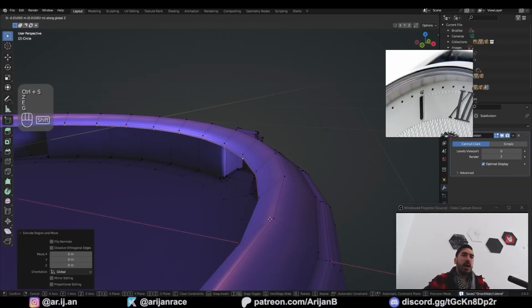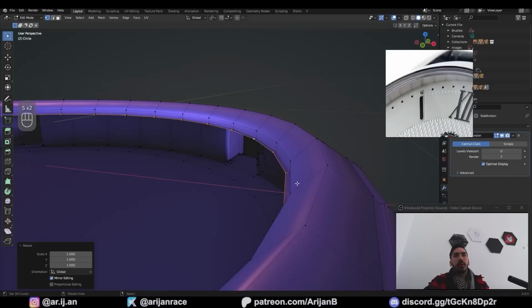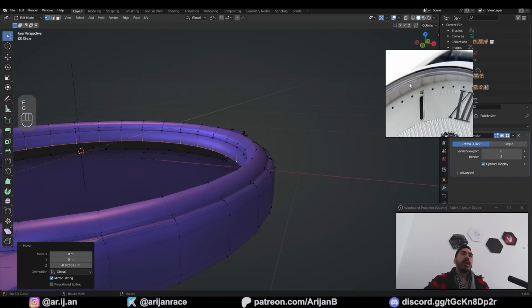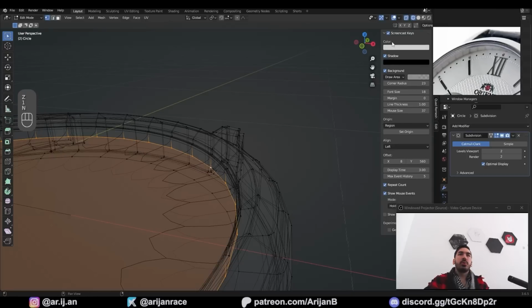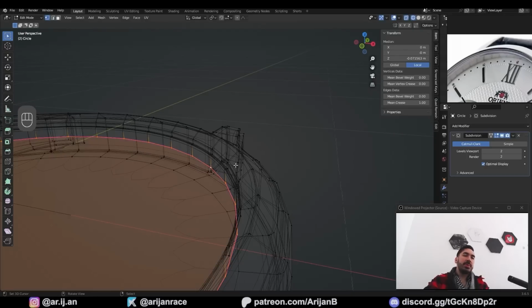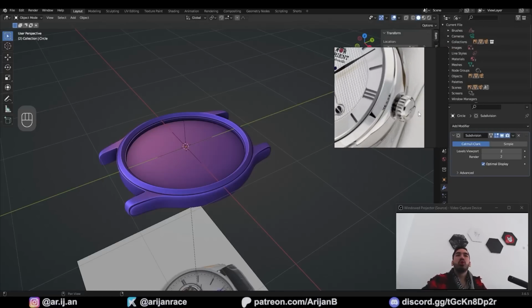Then we're gonna extrude this downwards a little bit, and there's probably supposed to be some kind of little step here so you can place the glass here. After that, we can just extrude all the way down, and that's going to be the face of the watch. Now we gotta bevel all this. On the inside, we're not going to bevel, but we're going to do a crease because I think this is supposed to be completely sharp. And now let's move on to part 2, which is going to be this little thing right here.